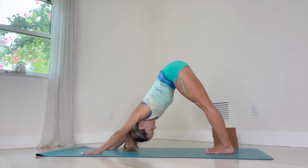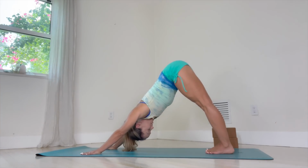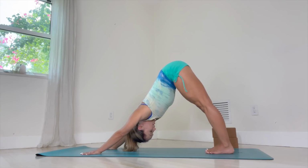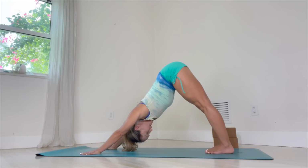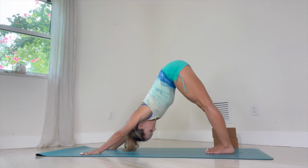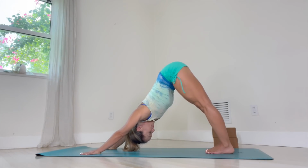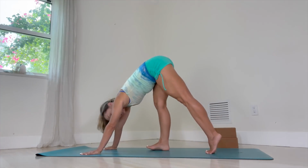1, 2, start to lengthen and deepen the breath. 3, moving the shoulder blades away from the spine. 4, almost there. And 5. Walk half the distance in.